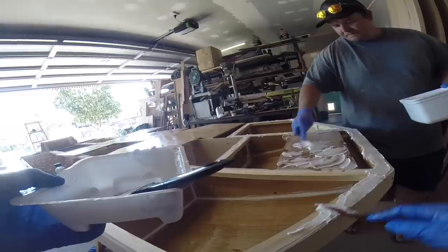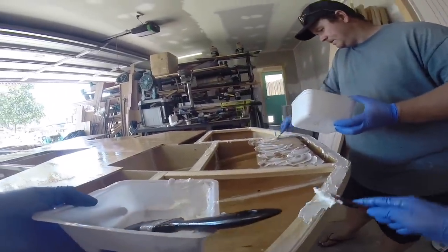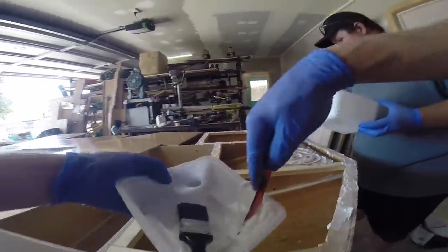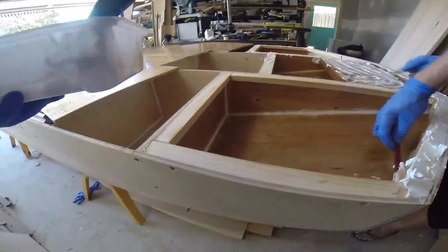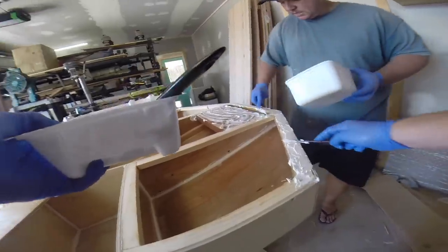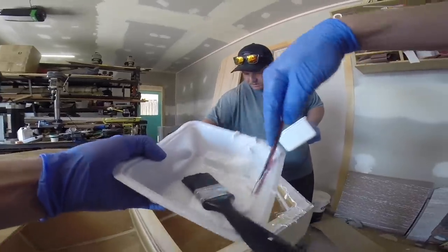So this is the same sort of glue as we did all the corners with. The epoxy with the thin plastic beads. And we're just buttering it on everywhere, all the surfaces that we put down for the lid to go on. She's definitely a bit dry, but that's all right. Once the lid goes on, with its wet epoxy too, it'll sort of help it all out.